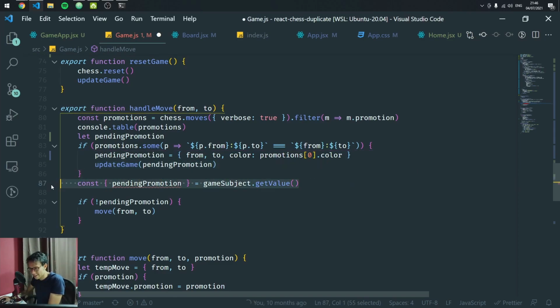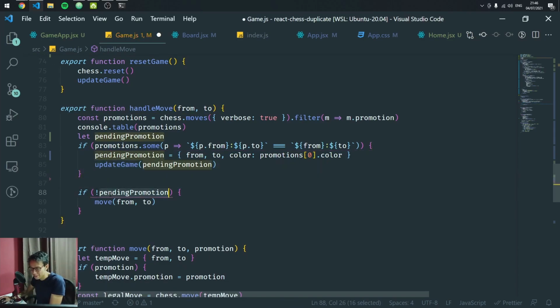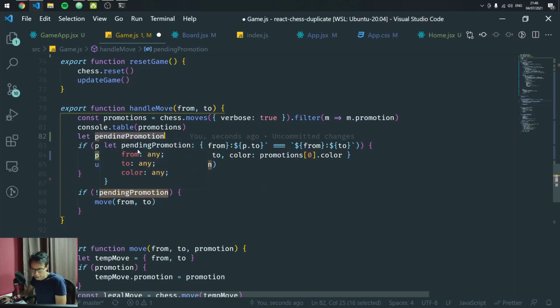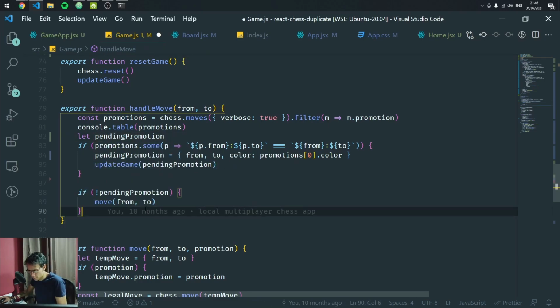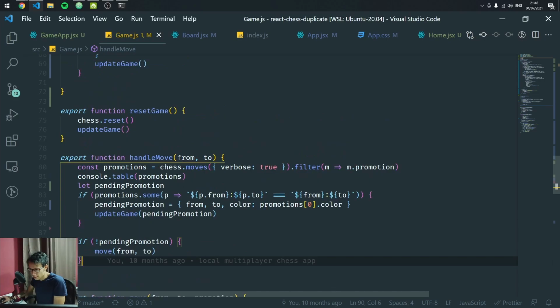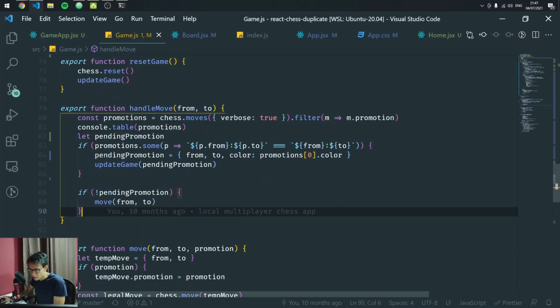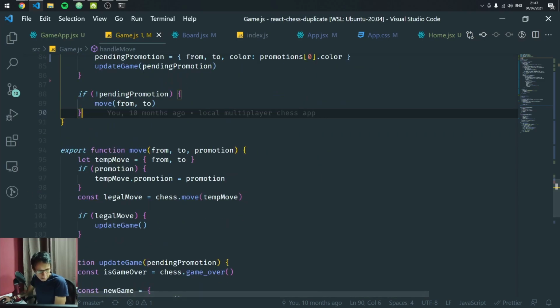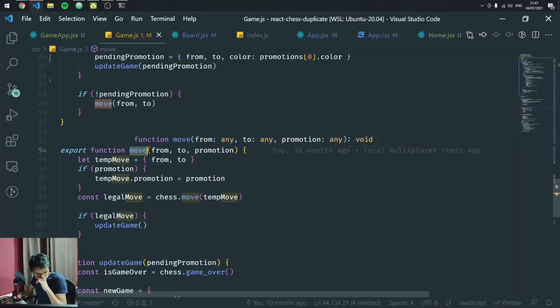Yeah, that's the only thing that we're going to do here. So we are reading this from what we are assigning here. Instead of getting the value from the object, we are just storing this right here so we can read the promotion here. That's the only thing that we have for the handle move function.